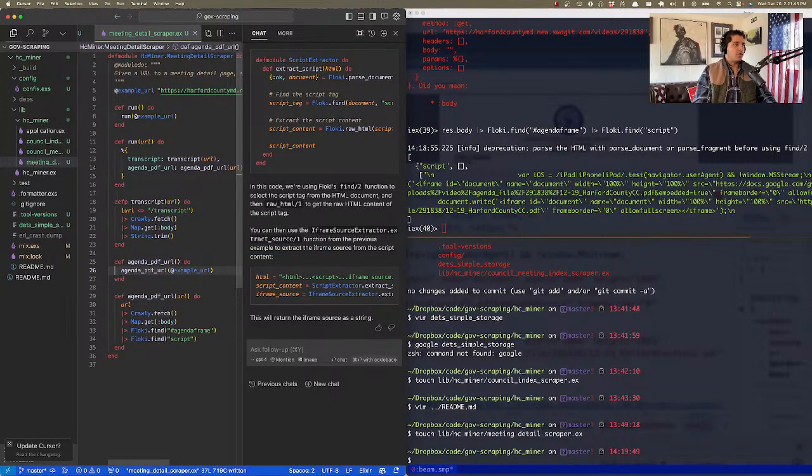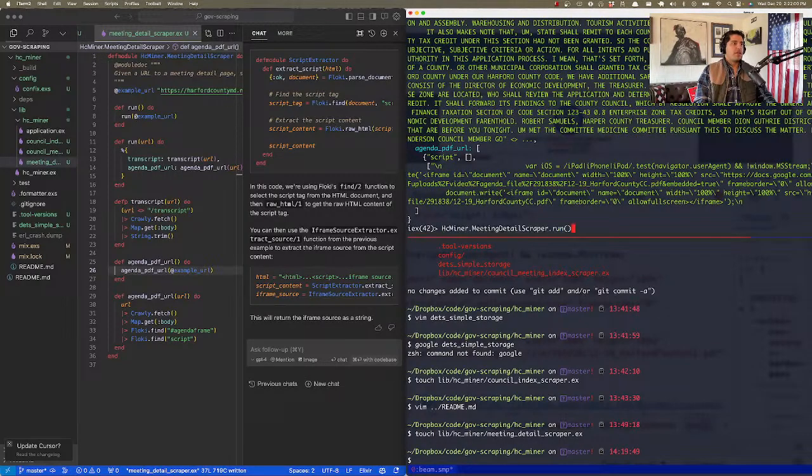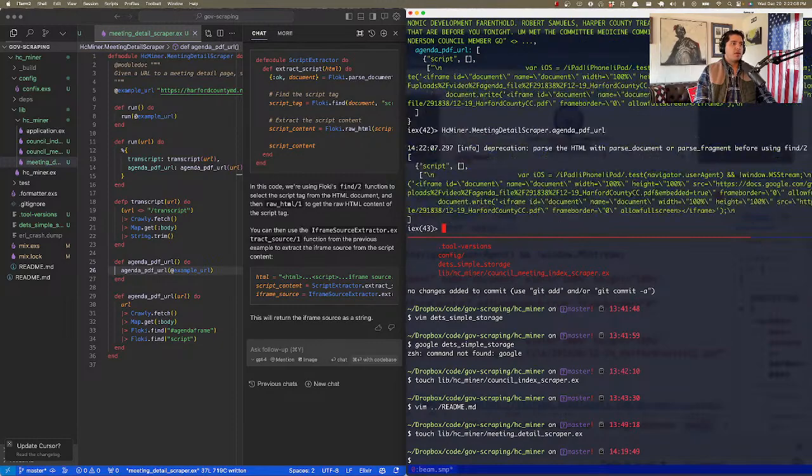I'm actually going to get rid of the private for now, and I'm going to do another example. That way I can just recompile this and run HC minor dot meeting detail scraper dot run. Agenda PDF URL, I can do that just for this. Got it.